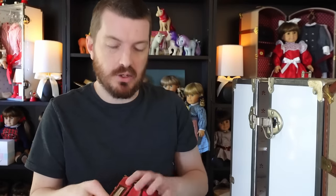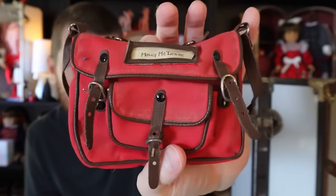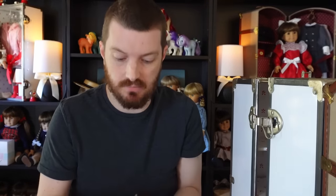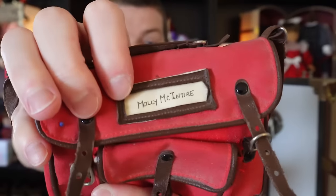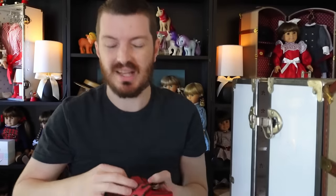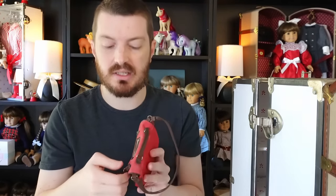We're going to go through this randomly rather than in order, so it's fun to discover things together. One of the things in here is what I believe is a 1986 version of Molly's school bag. I probably will sell this because I already have a mint version in the original ribbon box with the satin ribbon and sticker from 1986, before the company even launched — so this would be my third one. The lettering on Molly's name tag is a lot thinner on the first version, which is how I know this is likely a 1986-tagged one.